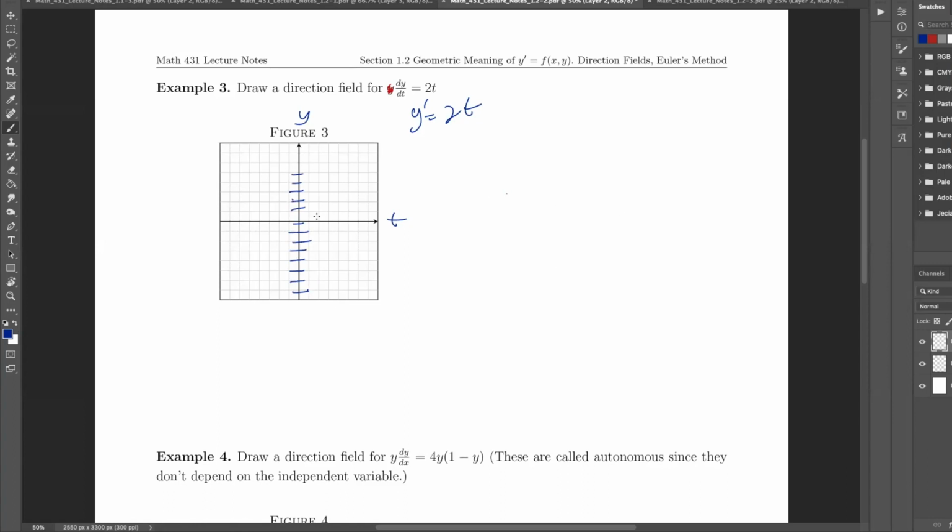When t is 1, y prime is 2, so it'll be like this. And when t is minus 1, it'd be minus 2. So it looks like this.